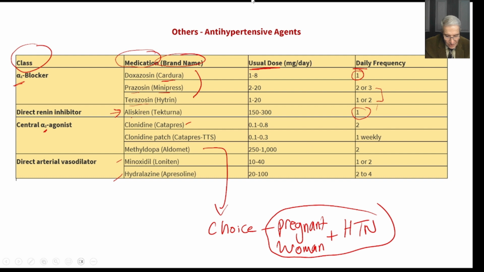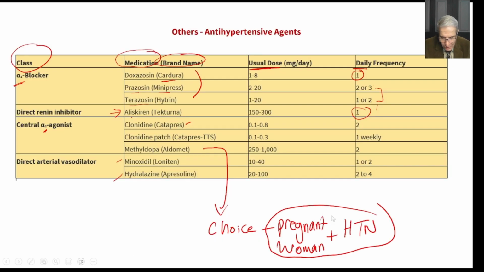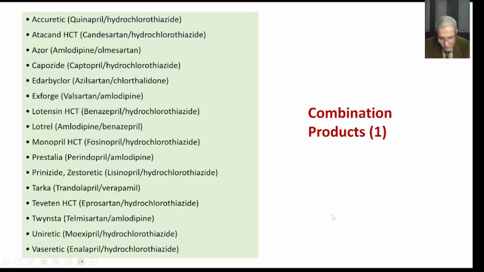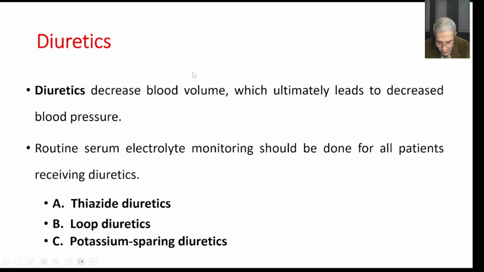Okay, moving to the next slide. Here we have, so we already present the medication name, group of medication, and we are going to discuss later on. In the market, we have combination treatment, more than one medication. For example, we have ACE inhibitor and diuretic, ARBs and diuretic, CCB. We can come back again to this slide to discuss the combination. We have 2 lists of combination treatment. Another combination. Okay.